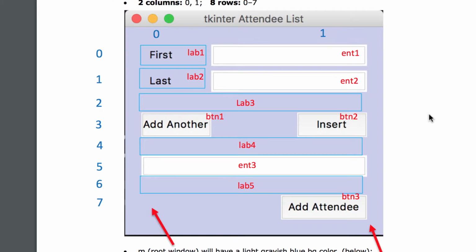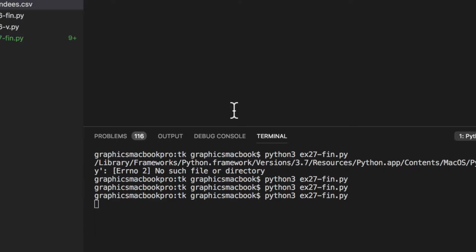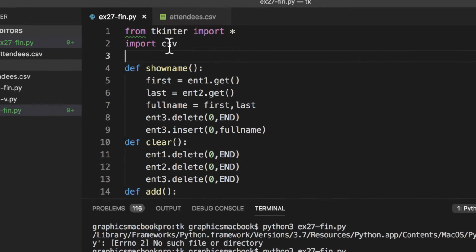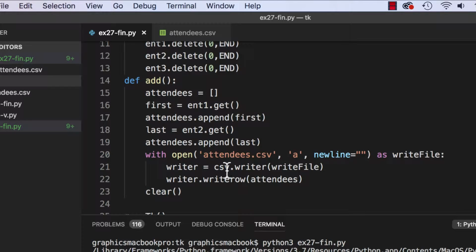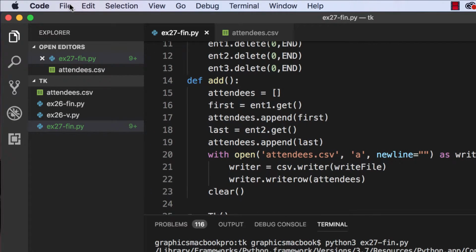So we're going to do the visual first, which isn't that hard once you get the idea of how it works, and then eventually we're going to be writing some functions so we can write this to a CSV file. That's why when you see the finished version in VS Code, we need an import csv, because we're going to use a CSV writer. There's actually a function in here that uses the CSV writer. So we're going to be doing that as well. So that's kind of the setup for this. What I'll do is I'll start you off from scratch. I'll actually close this folder.